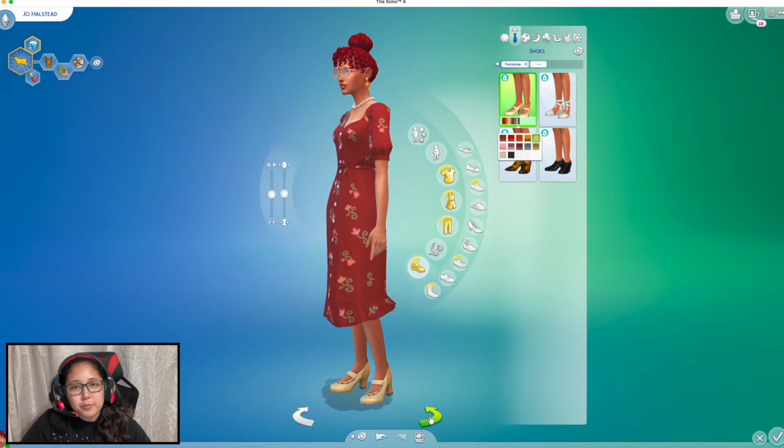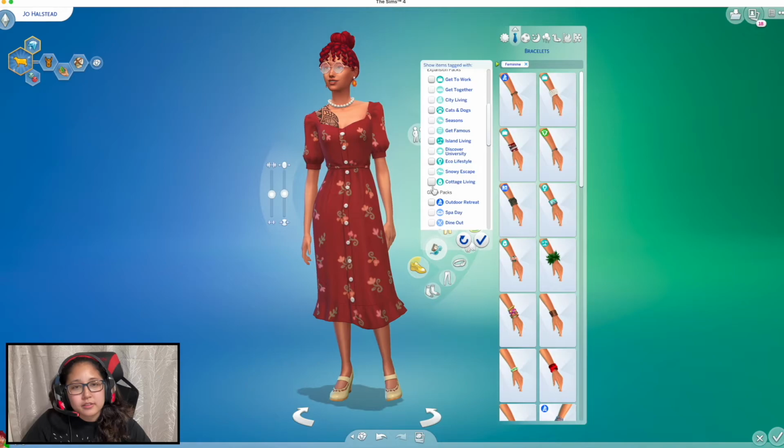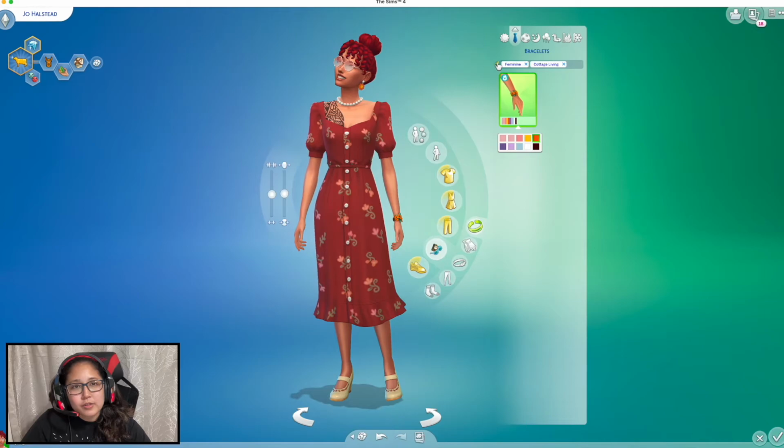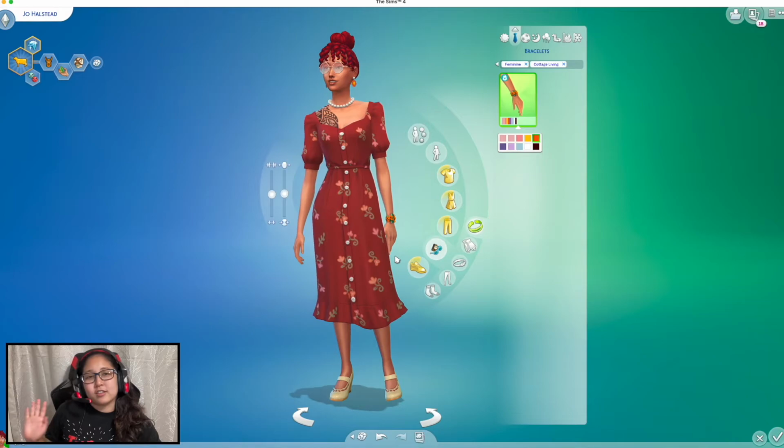I totally forgot about her wristlet that she generally wears. So let's put that on and change the color to that orange one. Awesome. So now we got her formal outfit completely done and ready so she can go to any wedding or any party and look amazing. Let's go into her athletic wear.